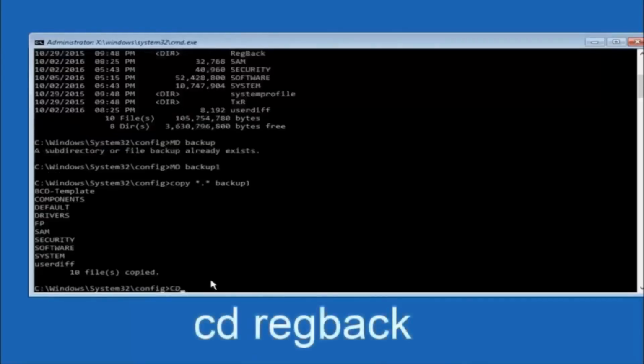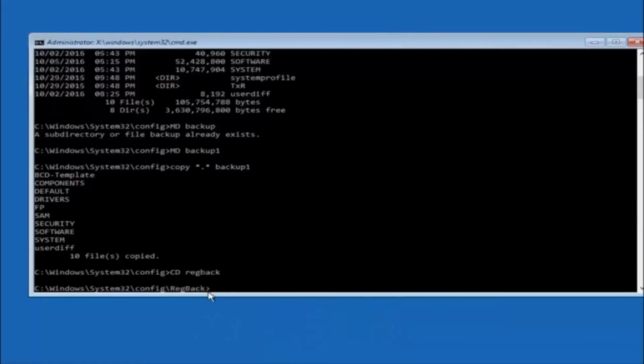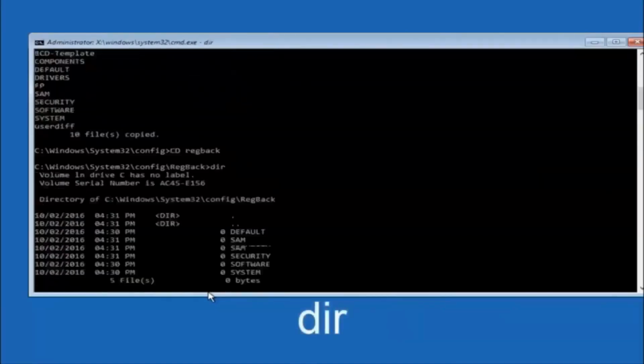Now you want to type CD regback, R-E-G-B-A-C-K, and then hit enter. So now that we are under regback, you want to type dir again, and then hit enter.